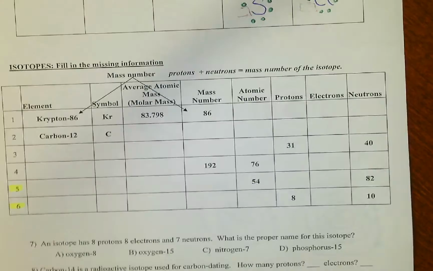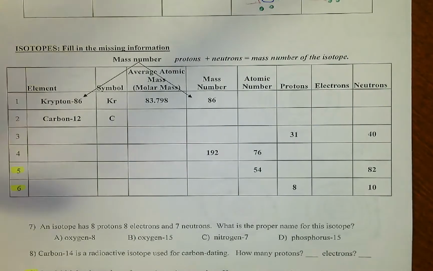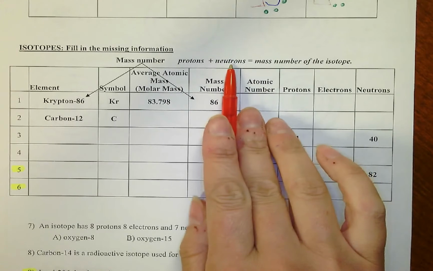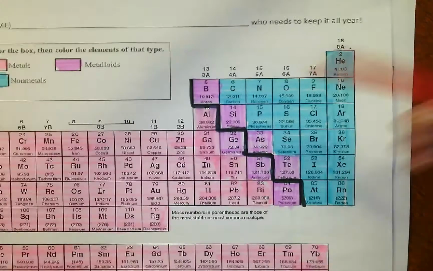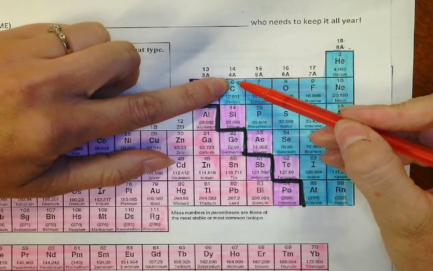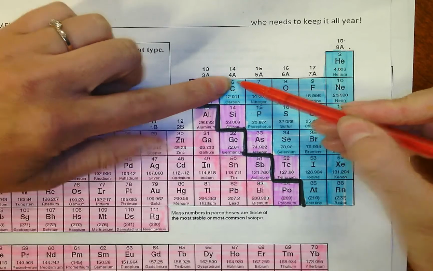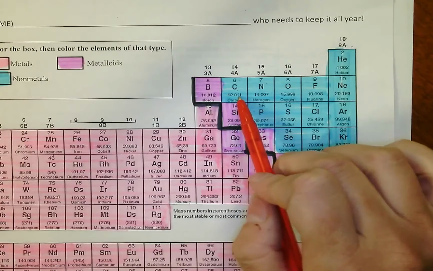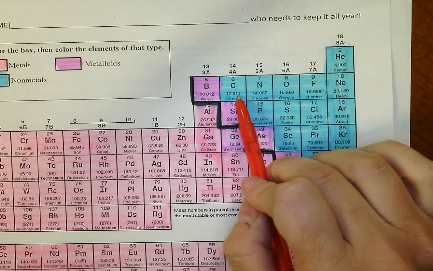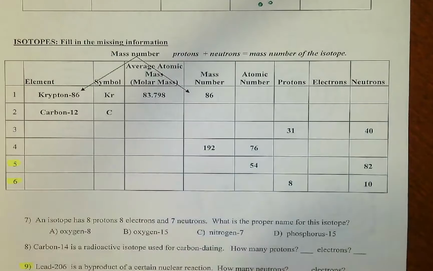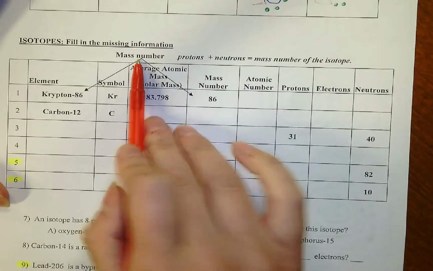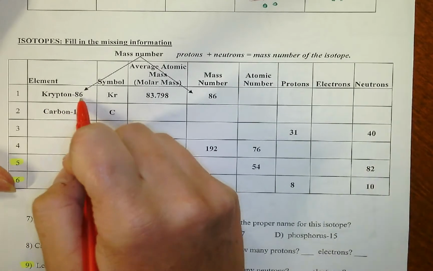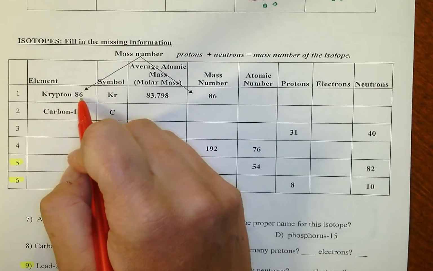All right. Isotopes. This is very important. Isotopes have the same number of protons, but a different number of neutrons. Okay. So in order for carbon to be carbon, it always has to have 6 protons. If it had 7 protons, it's not carbon, it's nitrogen. Okay. But neutrons can change because this is just an average. So almost always carbon has 6 neutrons, but sometimes it has more. Okay, that's what isotopes are. So the isotope number or mass number gets written there. So this says, hi, I'm krypton and I weigh 86 AMUs or 86 pounds or 86 grams, whatever.